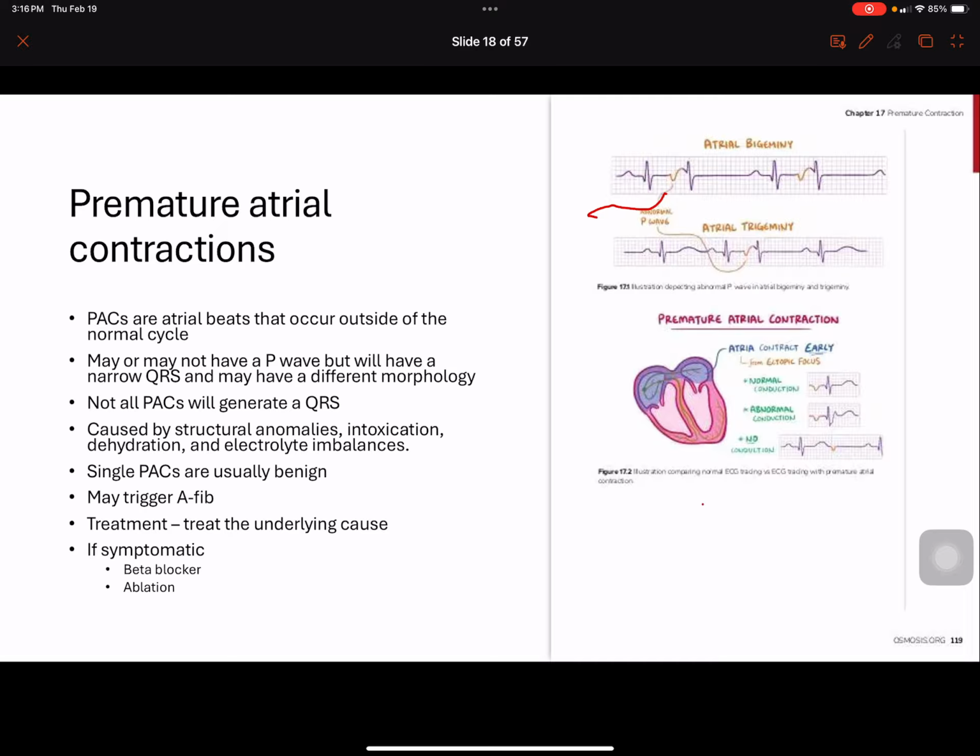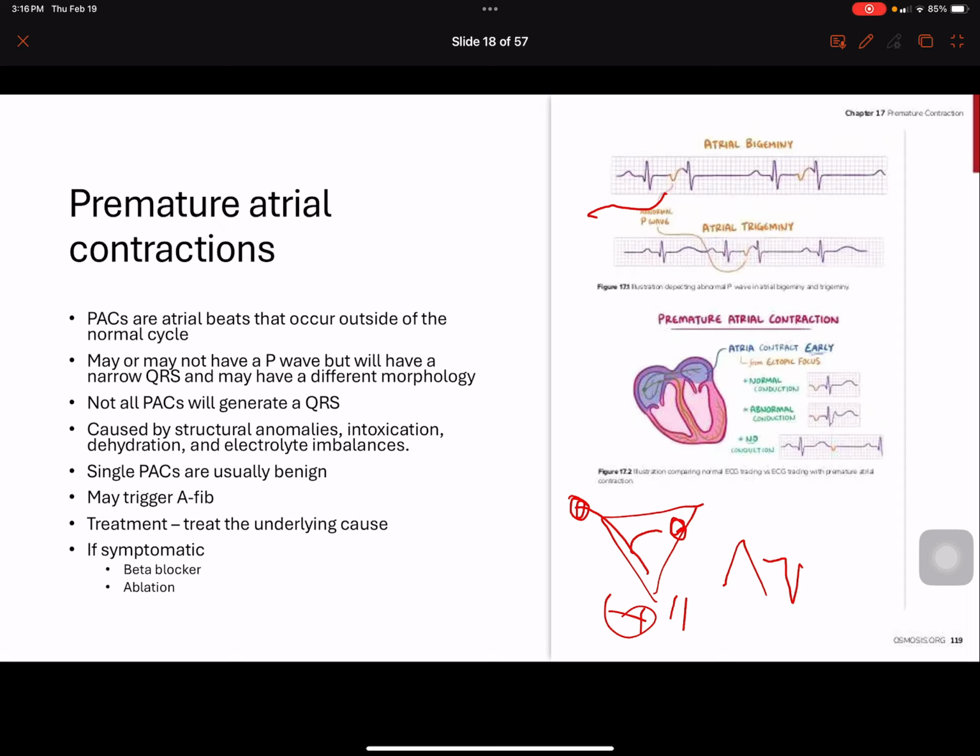And if we go back to that Einthoven's triangle thing, remember, in lead 2, and let's say I'm monitoring in lead 2, and my SA node is somewhere over here, and that positive depolarization signal is going towards the positive lead here, right? So that's going to create this upward deflection in the P wave. But let's say all of a sudden I have an ectopic beat somewhere right here, and it travels this way. That's going to create a different looking P wave, more of a negative deflection, because in general, the primary vector is away from that lead. So if that happens, we're going to get more of a negative beat, right?